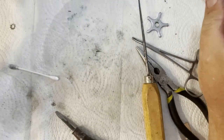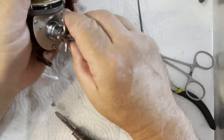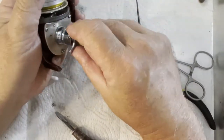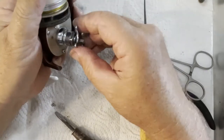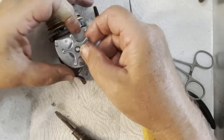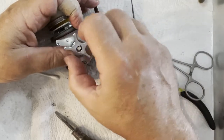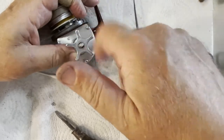Now, we can put our drag washer back on, our drag adjustment knob. Whatever you do, take your time on this. Don't get frustrated and cross-threaded. This should spin on just as easily as it spun off. Like that.